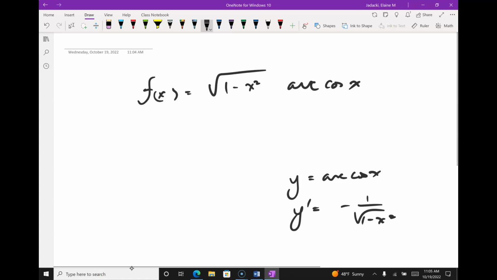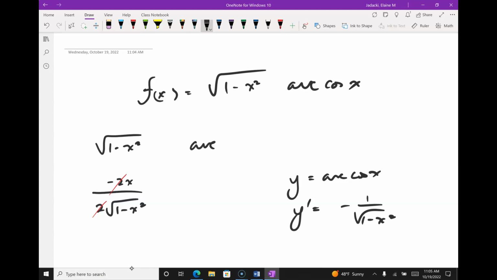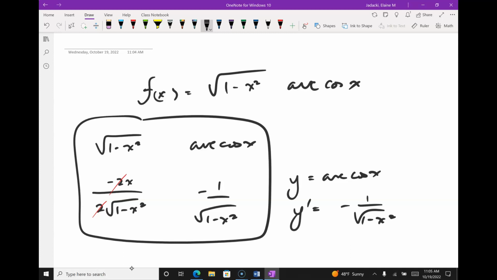So on this one, I need a product rule. First function in the product is square root of 1 minus x squared. Derivative is negative 2x over 2 square root of 1 minus x squared. Hopefully you're doing this chain rule so often that you can skip some of the process, but if you can't, that's fine. And then my second function is the arc cosine of x, and of course the derivative is on our formula sheet, right?